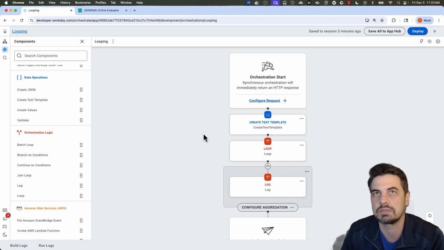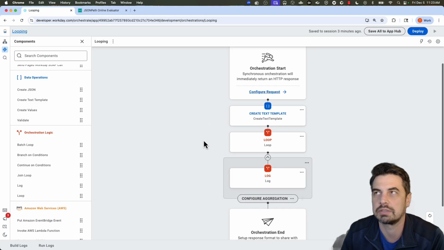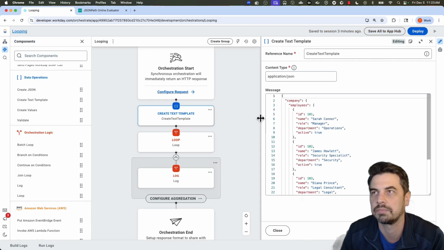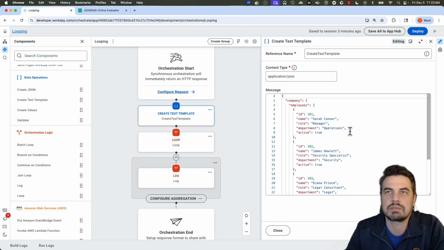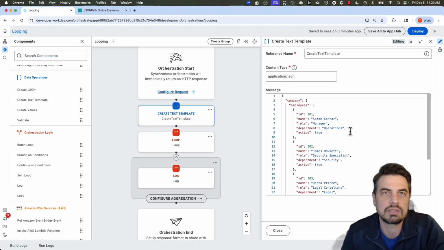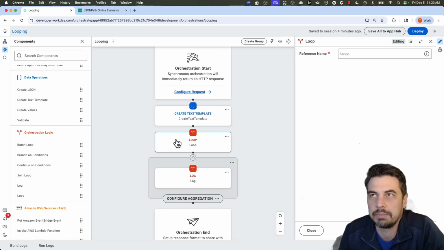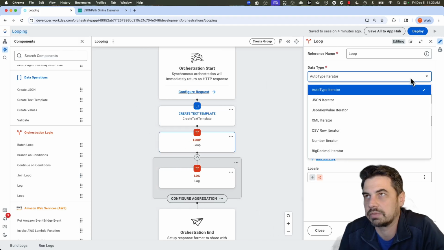So I have a very simple orchestrate here that is going to demonstrate the loop. I have a text template with some dummy data in here. We are going to be working with JSON, but you can do any type of data that you need, CSV, XML, all the different fun types of iterators out there.